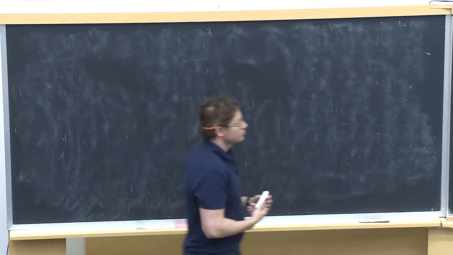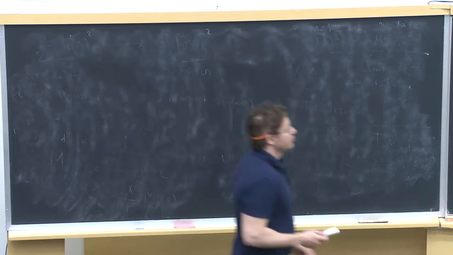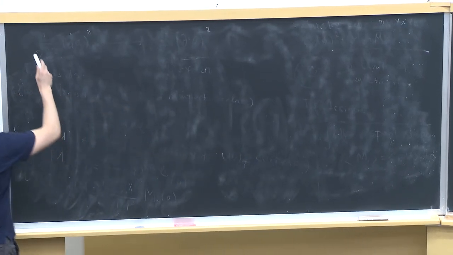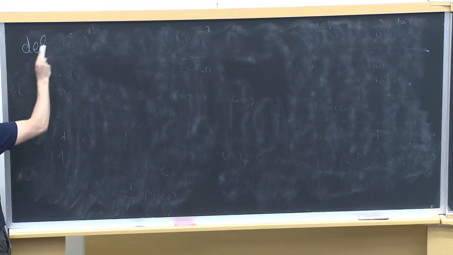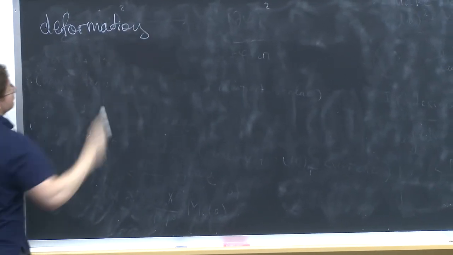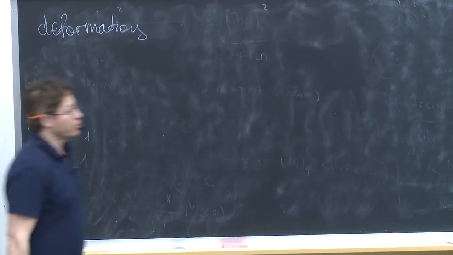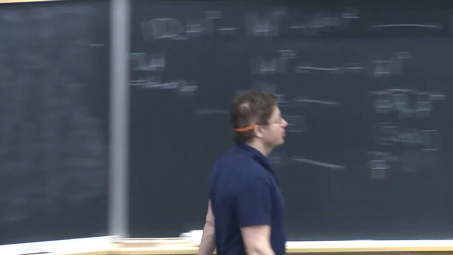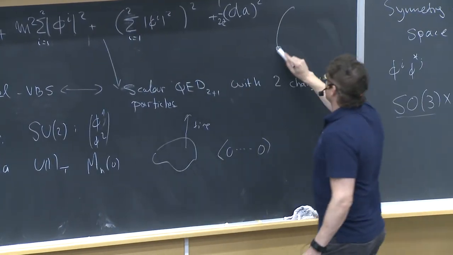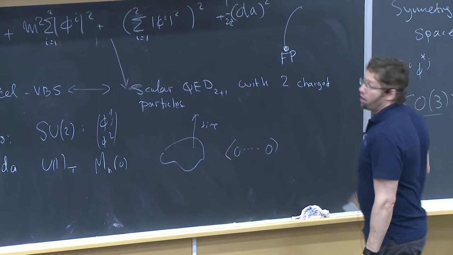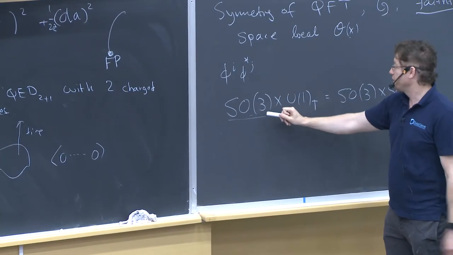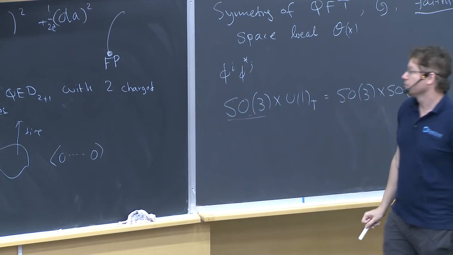Okay. So the symmetries, we understand the symmetries. Now we can ask about deformations. So the idea is that this flows to some fixed point, perhaps. We're going to discuss how to prove that using the bootstrap. But the idea is that this model flows to some fixed point, and we know the symmetries of this fixed point. It has to be at least that. It could be bigger, but it has to be at least SO3 times SO2.